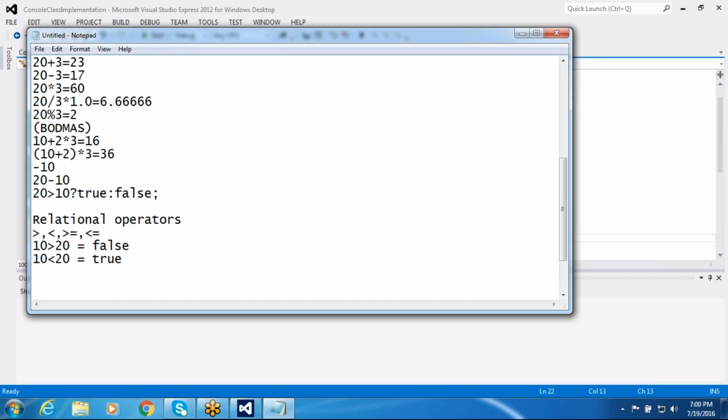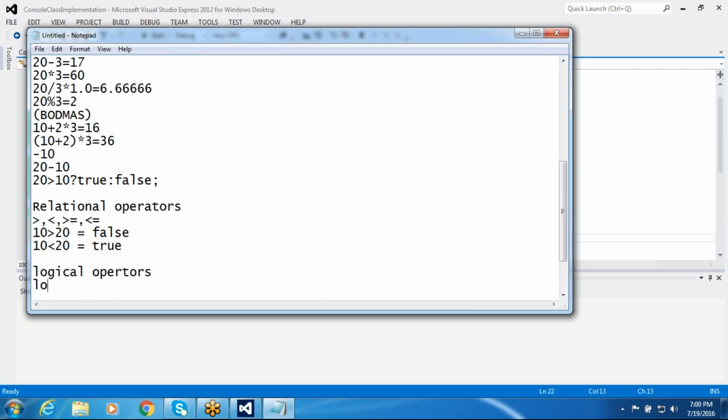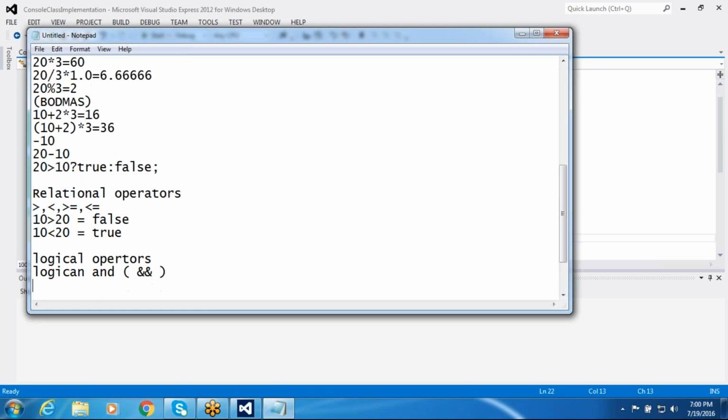The next set of operators are the logical operators. We have the logical AND operator, with its symbol written like this. Next is the logical OR operator, where we put two pipe symbols like this.